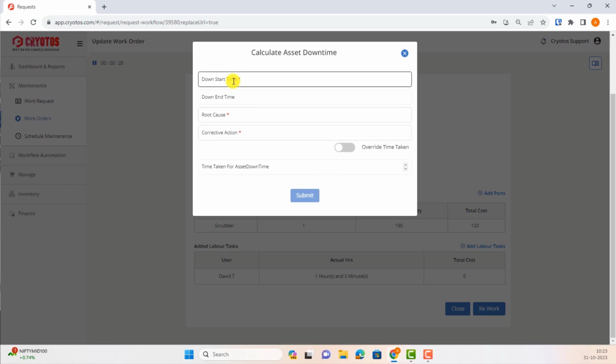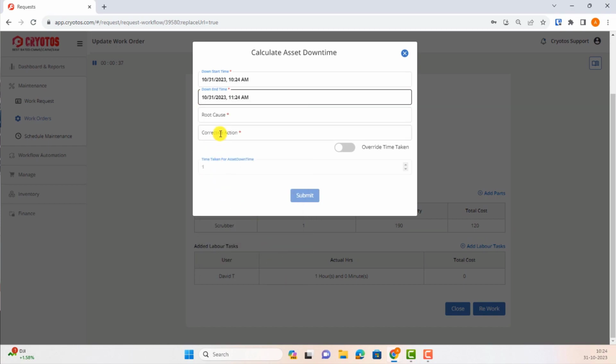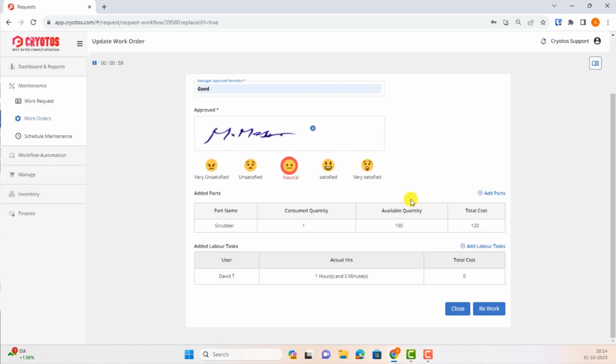Here you can calculate the asset downtime by entering the actual start time, the actual downtime, and the root cause. You can mention the root cause and corrective action, and submit it.